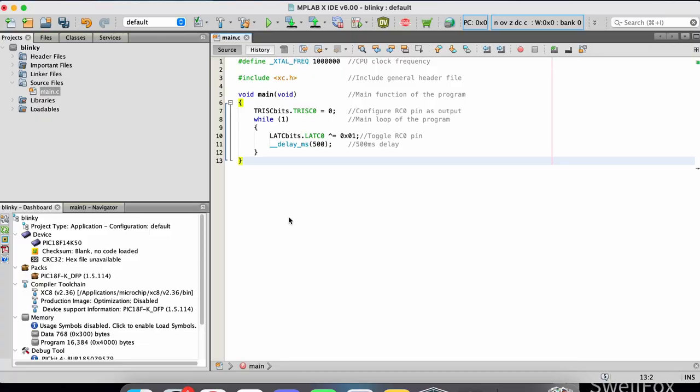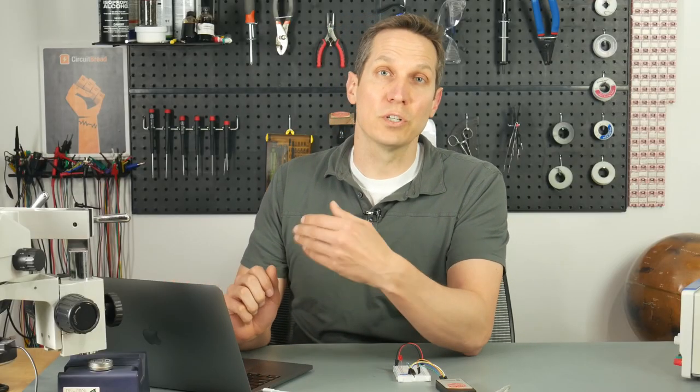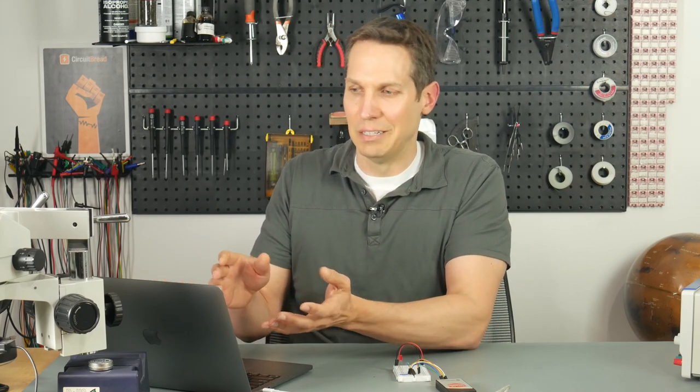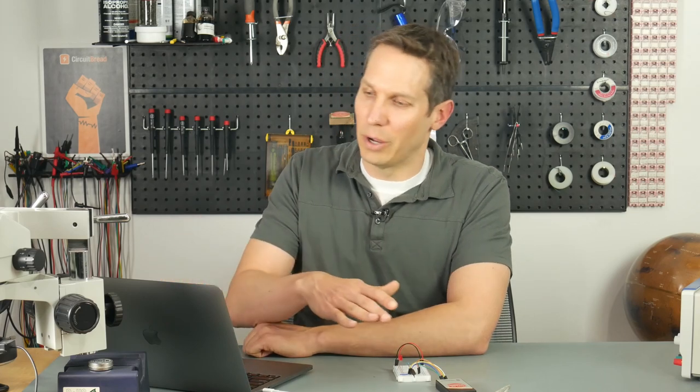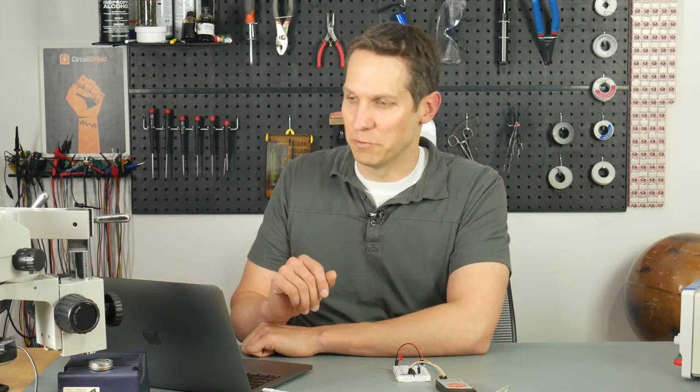Okay, so I just deleted everything, got rid of the little comment section up in the top, and pasted in the example that Sergey has given us. So let's go over it very briefly, but we actually need to do a couple more changes before we can do this, because this is the code, but there's some configuration both that needs to be done in the code and also some property settings that need to be changed in MPLAB X IDE, or we're going to get all sorts of errors, which I think I'll actually get to the point where we have the errors and then show you how to overcome them, even though that can be kind of frustrating.